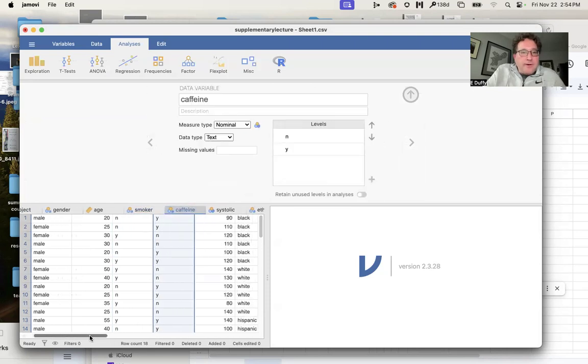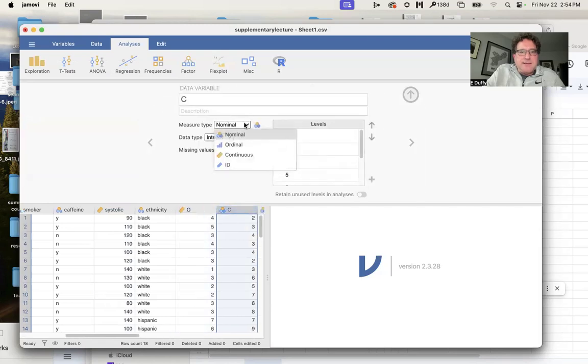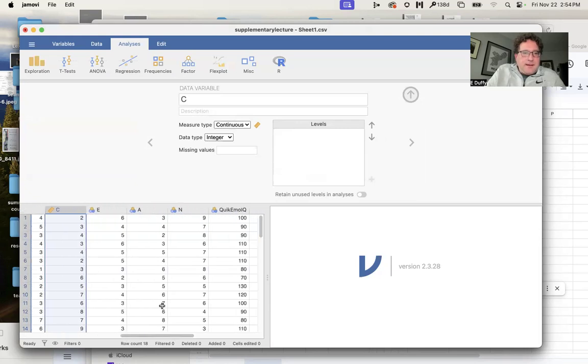And I'm going to go over to systolic, that's continuous. So I'm going to make that continuous. And I'm going to go to openness. I'm going to make that continuous. Conscientiousness, I'm going to make it continuous. Extroversion, I'll make that continuous. Agreeableness, continuous.